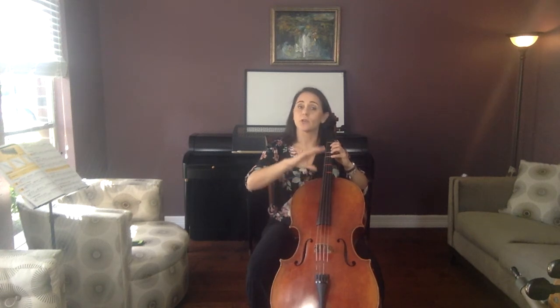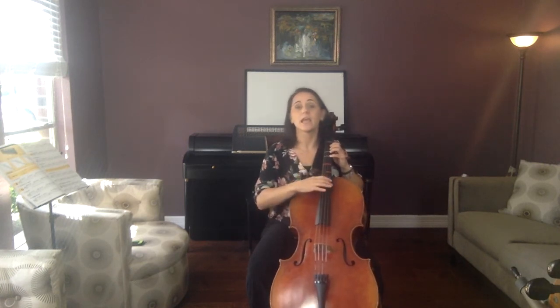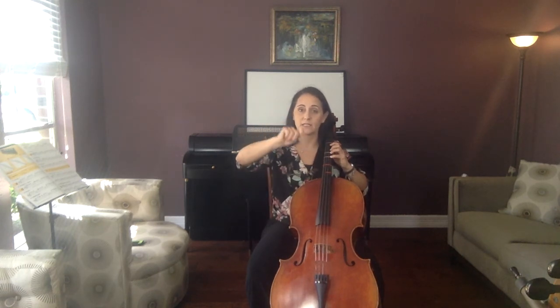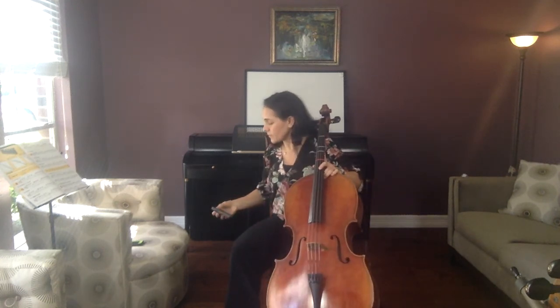It's going to create good habits. Keeping your fingers down as long as possible helps us to play clean and not have extra sounds. It also helps you play faster as well. High D, open D, echo me. High D, open D, go. High D, open D.